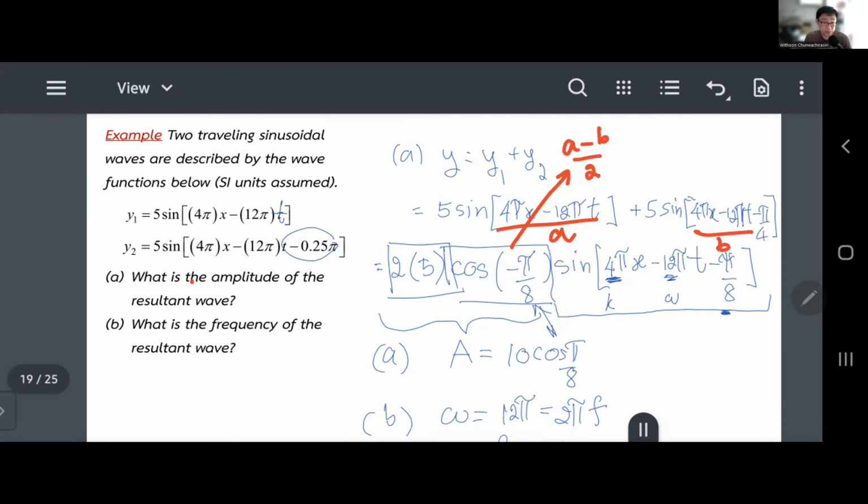All right, so if I do this in this order, you should get the positive pi over 8. But what I did in my head was b minus a. Anyway, the point is, if you do a minus b, you get pi over 4 divided by 2, and then you get pi over 8. Does that make sense? Thank you. Okay, but my bad. Maybe I just always do the b minus a, so that's why I get a negative one. So sorry. Let me turn this into positive or negative then.